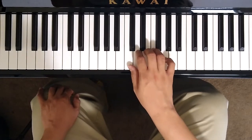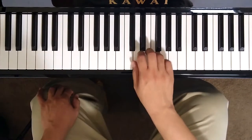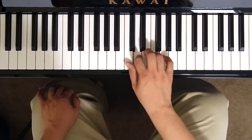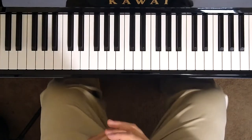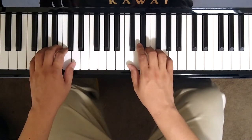Make sure that you try not to play those eighth notes legato, because the other ones were, but this is non-legato. And then third, tied for 2 measures. Okay, let's listen to that very carefully. Here we go. 1, 2, both hands, go.